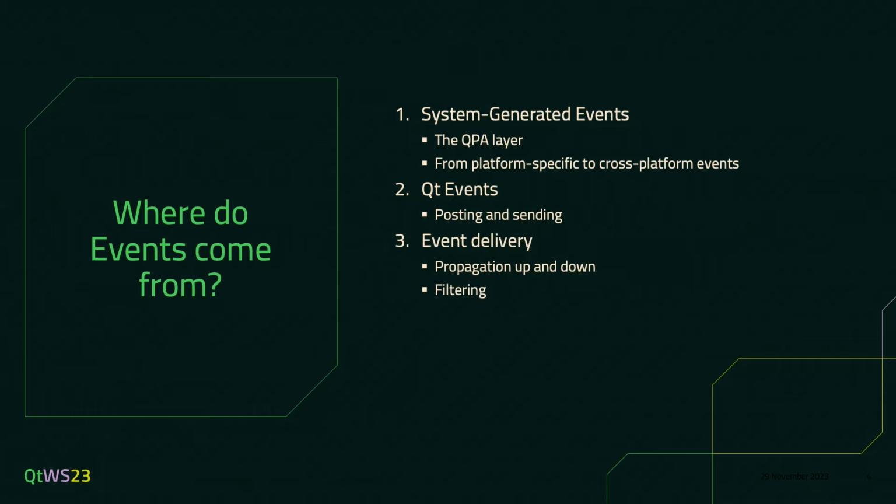So where do all these events come from? I already mentioned, there are system-generated events. So for instance, when I just pressed the mouse in that window, macOS informed my process, there is a mouse event. The user clicked the mouse, do something about it. So that wakes up the event queue, it delivers the native event object, translates it into a QEvent object, and then delivers that to us. That is all happening in what is called the QPA layer, the Qt Platform Abstraction layer, that is responsible for exactly that, translating user interface and some other events from native to cross-platform QEvent.